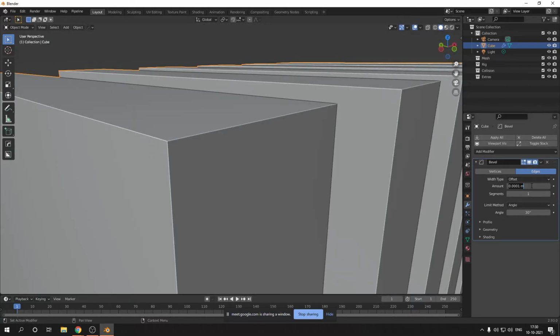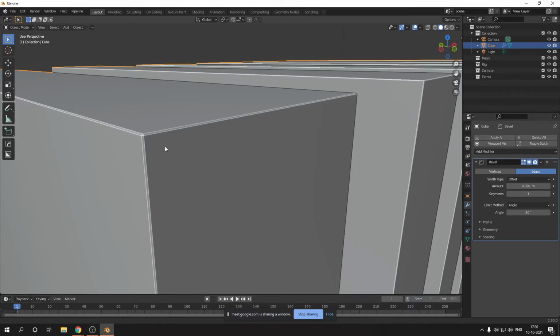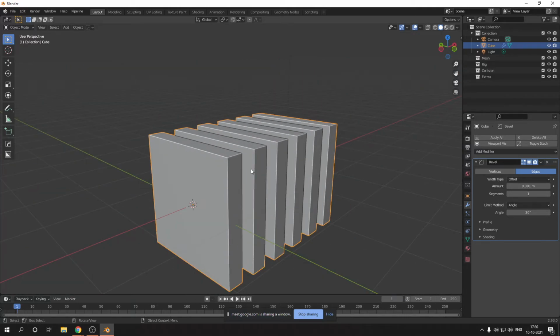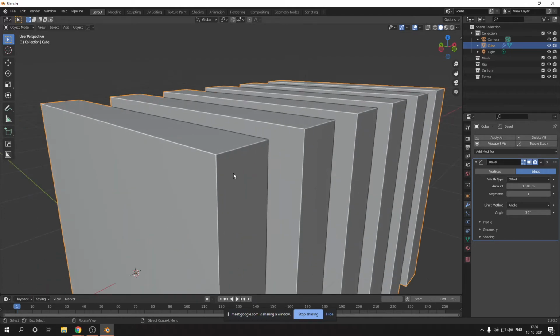Okay, let me just increase the bevel. As you can see right now, they are just one segment. And if I disable this, pointy sharp, and if I enable this, not so sharp. Because you're zooming in, you're seeing that spacing. But if you zoom out and look from somewhere far away, you won't notice, because it will appear sharp. But when you touch it or feel it, you'll see, okay, it's not that sharp, it's not pointy.